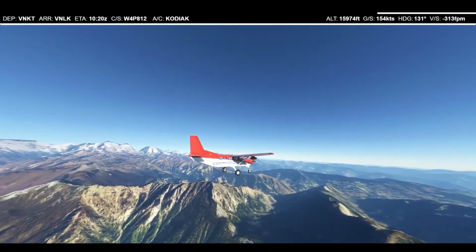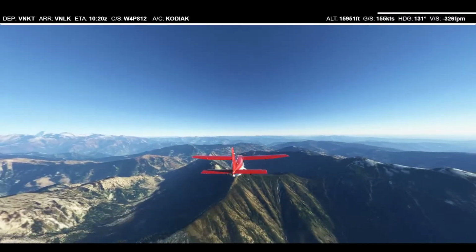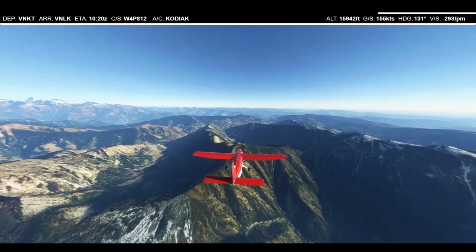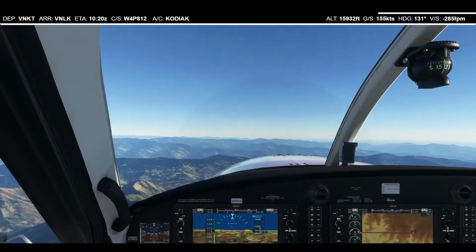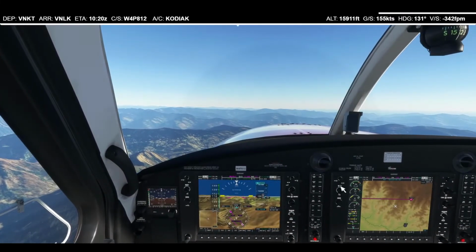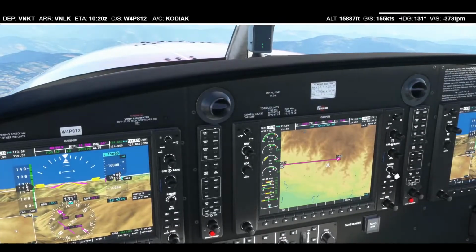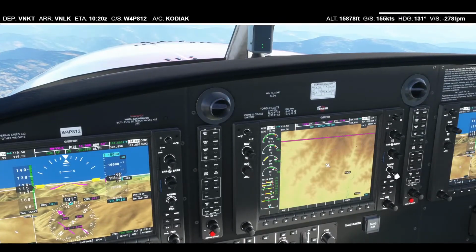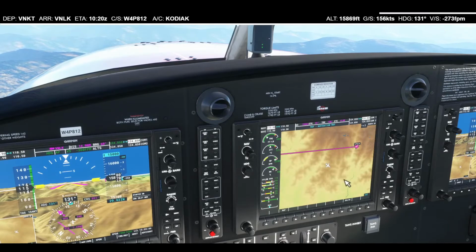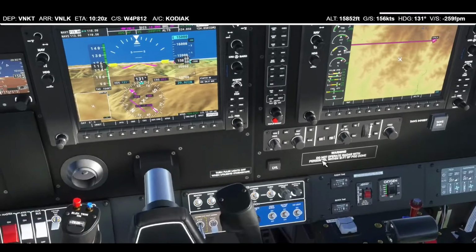If you look outside again, which is sort of cheating, but I'll do it anyway. Let's zoom in on the chart. So let's fly heading 090.